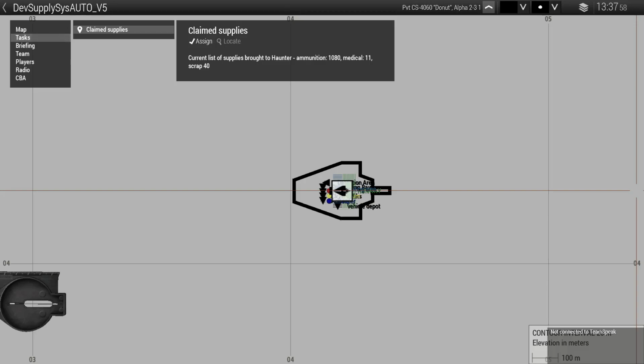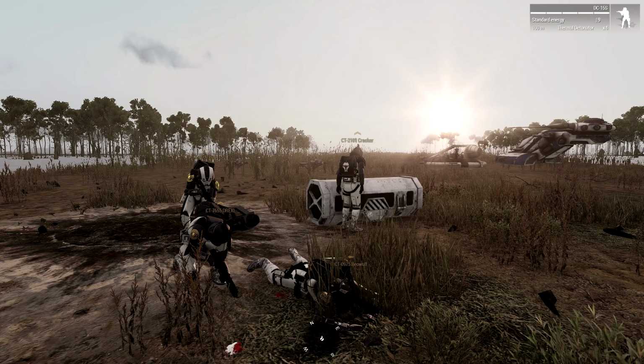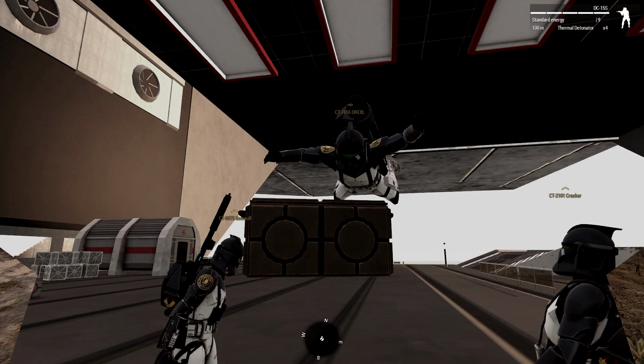Now about the searchable crates. By pasting a certain piece of code both in editor and ongoing scenario, a mission maker can easily make supply crates searchable. If players find any supplies inside the boxes, they can bring them back to the hunter and put them into supply drop where they will be added to the pool visible in supply tracker.